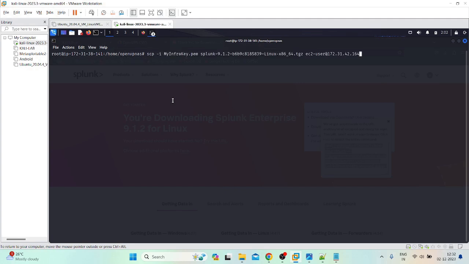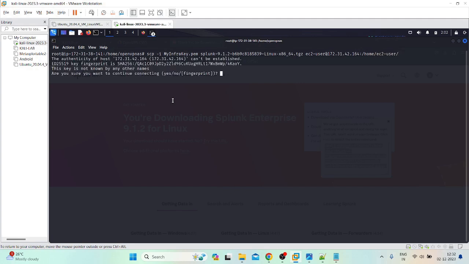We have to add the path as well, colon slash home slash ec2-user. You see the file is getting transferred now.